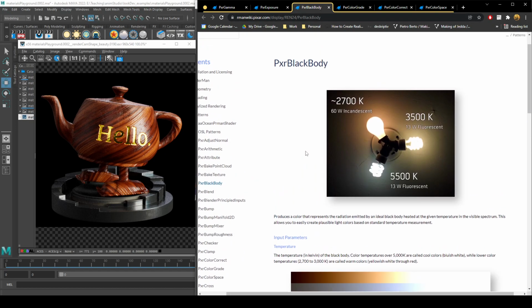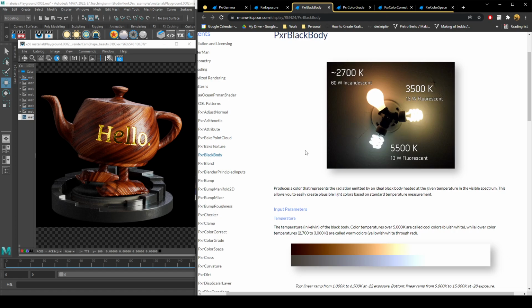Phasor Black Body, I covered this in a previous video, but it's essentially outputting a color value based on the theoretical, ideal black body that you heat up. So it's like a black metal, and it's this theoretical idea that you heat up this black metal, and depending on the temperature, it changes to this specific color within this color range here. It's often used in lighting.